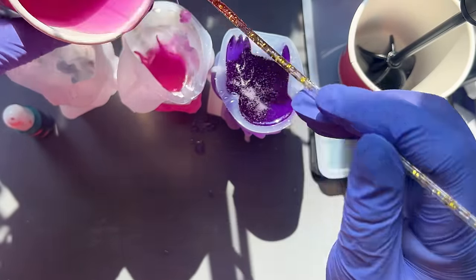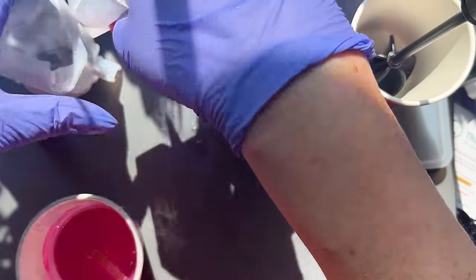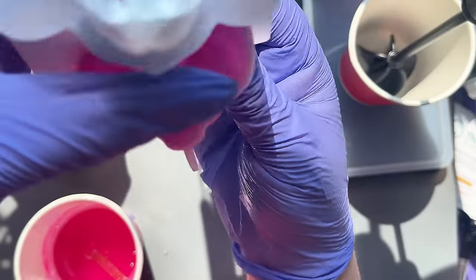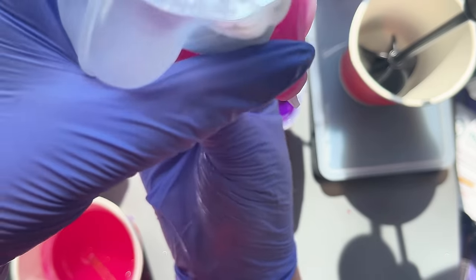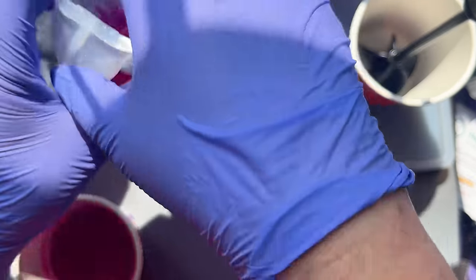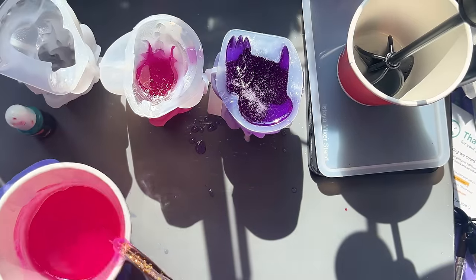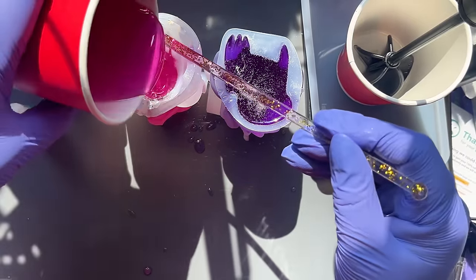So again, going part way up. Getting his little head filled. Give his little ears a squeeze. I think that's about it. I think I should have gone up under the chin more with the silver. I'll get more familiar with the shape of these moulds and where the colours go as time goes on.